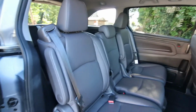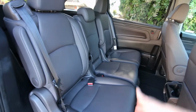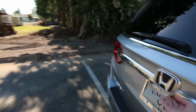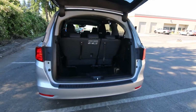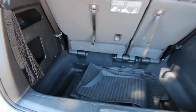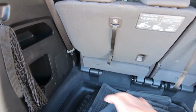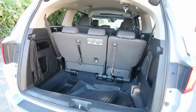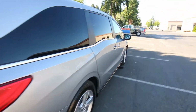Nice spacious interior, and of course you can fold down all these seats. These seats are, I think, pretty easily removable, and then the third row seats fold pretty much flush into the back. I'll go back there one more time just to show you what's going on. So the second row seats, you can physically remove them, and then the third row seats will fold flat in here, so you can turn it into a cargo vehicle. The nice thing about having this recessed deep area here is that when you are utilizing all 3 rows of seats, this gives you a little bit more cargo space. So if you have a van full of people and you want to go for a family trip, you still have some space for cargo and stuff like that too.